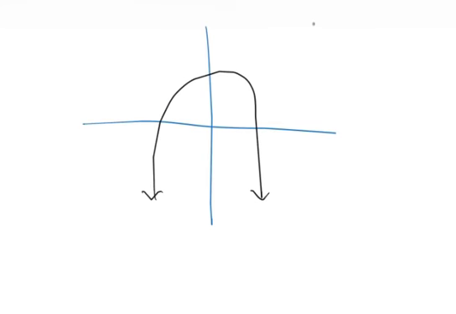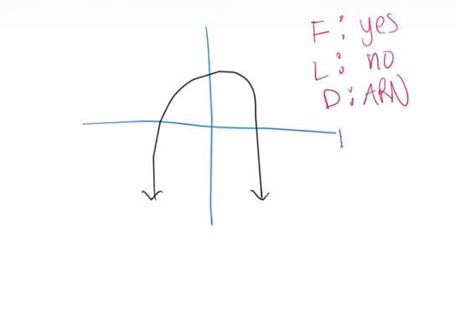Okay, function. Do my vertical line test, and it passes. Yes, this is a function. Is it linear? Definitely not a straight line. Domain. Domain is going to go on out forever in each direction, so this is going to be all real numbers. Okay, and then range. We have to have a value here to cap it off. Let's give this value 10. So my range is going to be, y is going to be less than or equal to 10. So it can be any value less than or equal to 10.